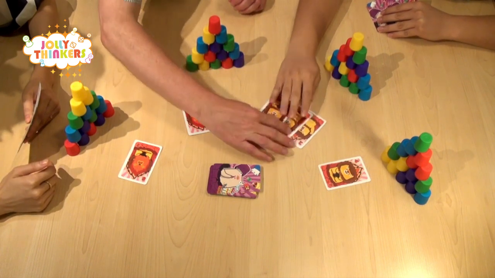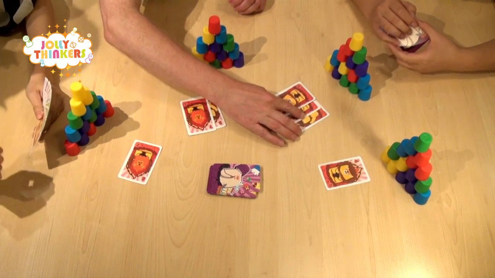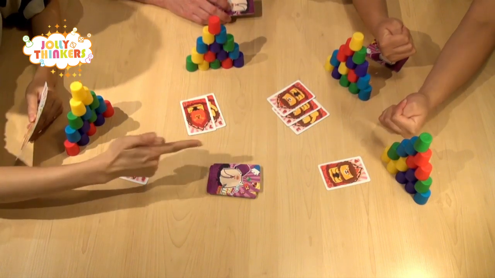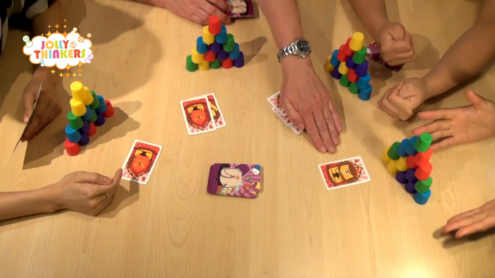14 now. It's 3 cards. So what he's done is basically add to his original cards, and now it's 14, which is very difficult to defend. So now your red buckets are under attack. Can you play higher than 14?